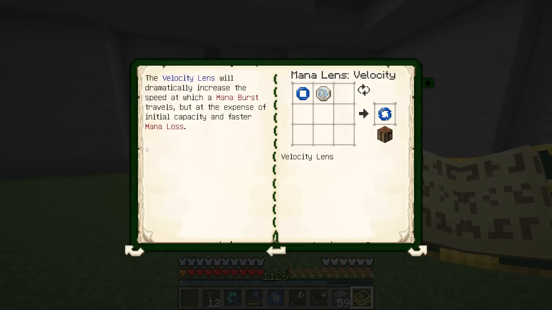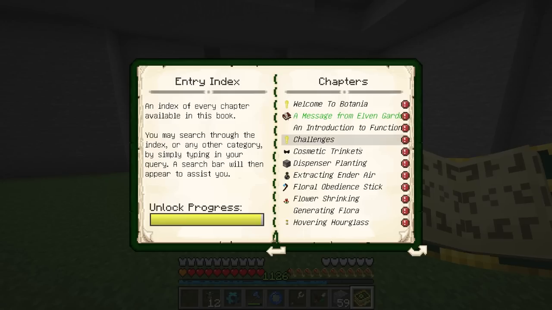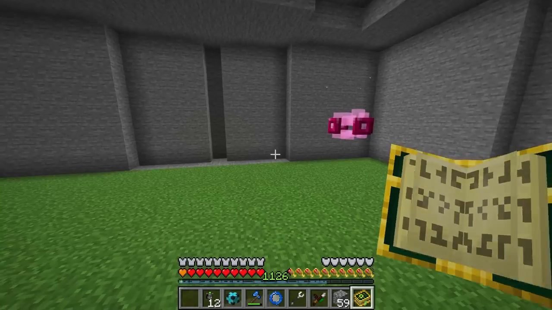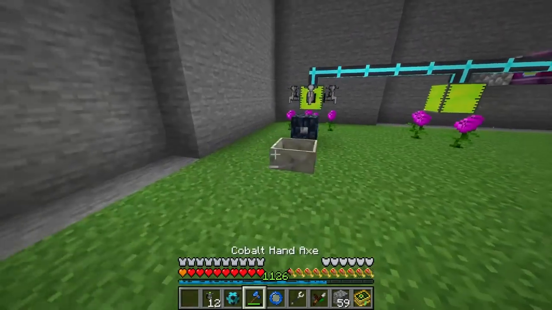Thankfully, our distance is very short, so I don't think we're really going to have to worry about that faster mana loss. Also, the capacity decrease, we should be able to offset with the potency lens. The potency lens will double the amount of mana a mana burst can carry, however, the beam travels slower. So basically, I think having these together balances it out. And it says after it starts to lose mana, it does so at a much faster rate. Again, I don't think mana loss is something we have to worry about too much.